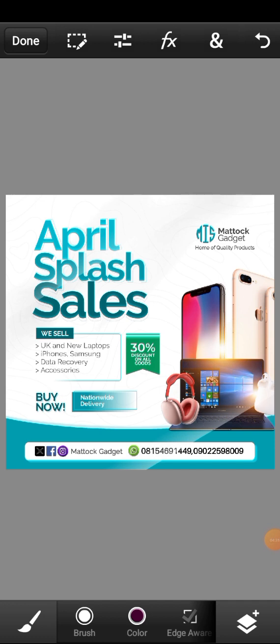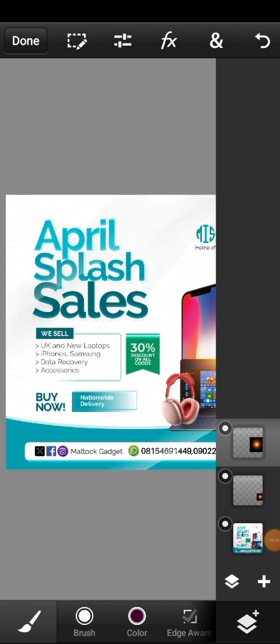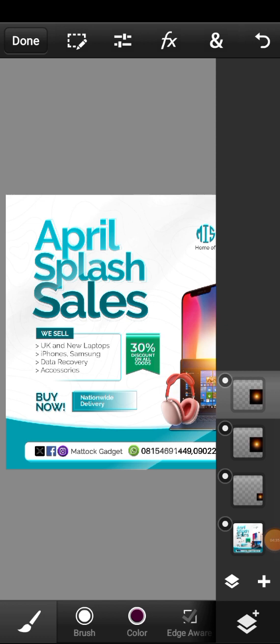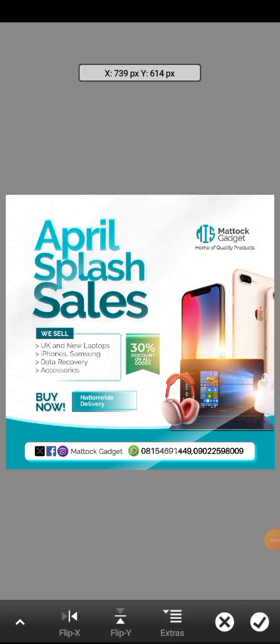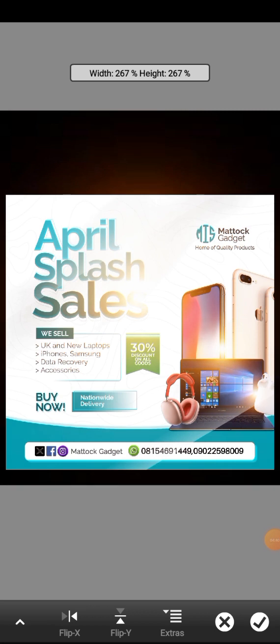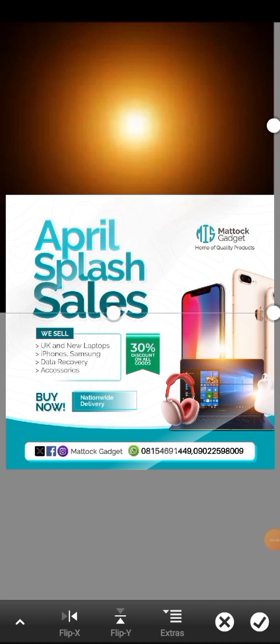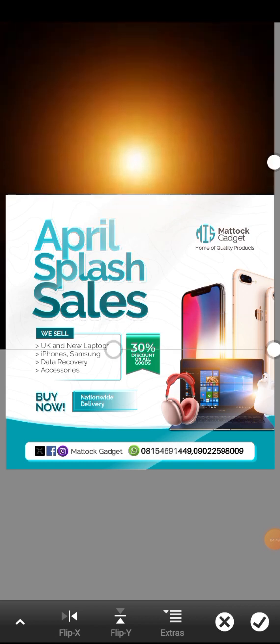In situations where your background is dark, you can duplicate the bigger lens flare with plus and duplicate layer, and then done. You can also put a very big lens flare at the top in cases where there's a dark background. What this does is that it brings the reflection of the light from the top to the bottom. So in cases where you are using a dark background for a flyer, this trick that I just outlined works really, really well for that design.